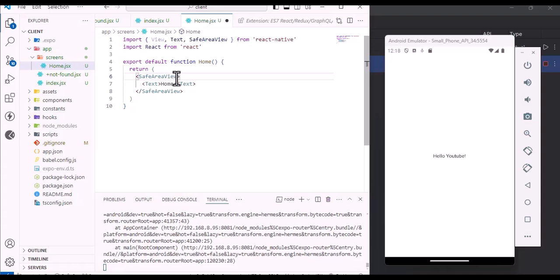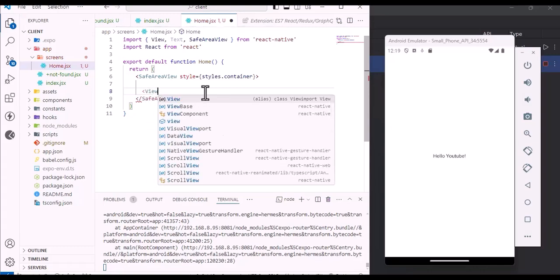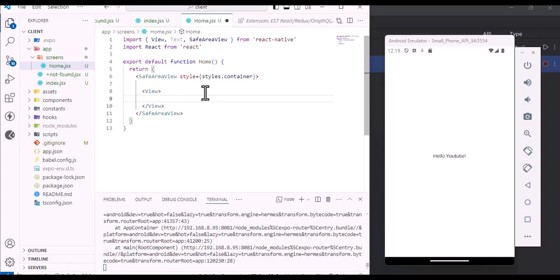Then let's add style, styles.container. We will create it. And let's add some views. And here let's create a style for styles.logo.